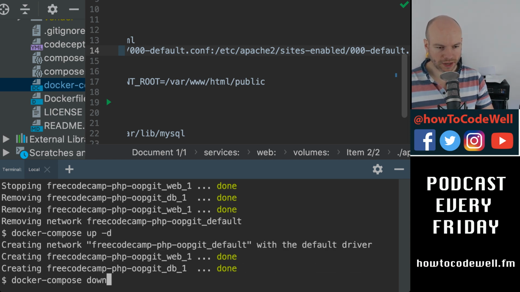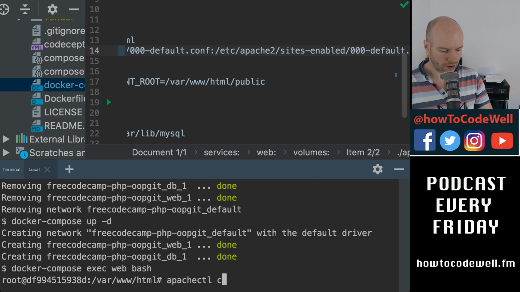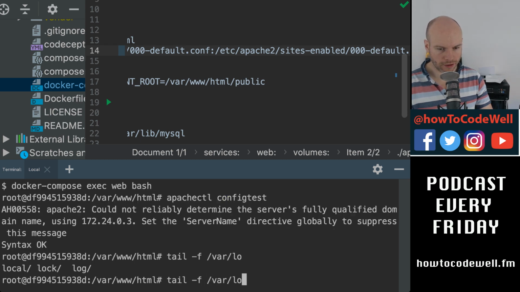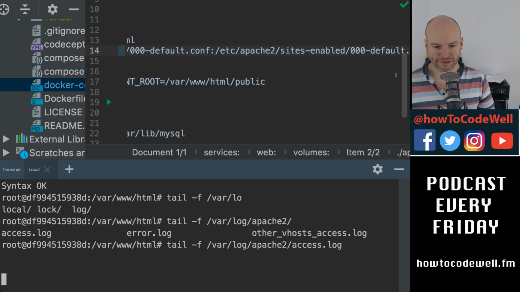Then let's jump into the container. Then let's do the Apache conf test, apache ctl jobby config test. Still saying that server name hasn't been set. Can we do a tail -f of var log apache2 access logs, and I'm just going to hit refresh on one of those random pages.